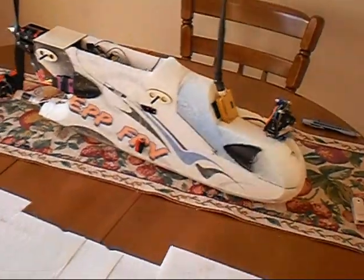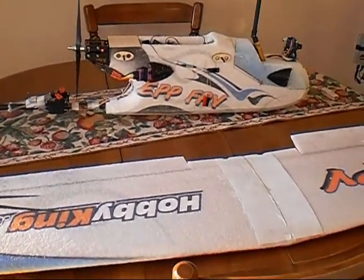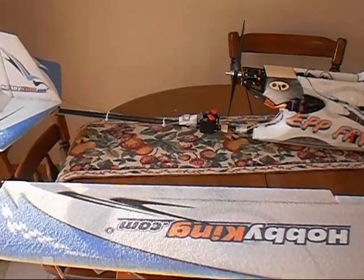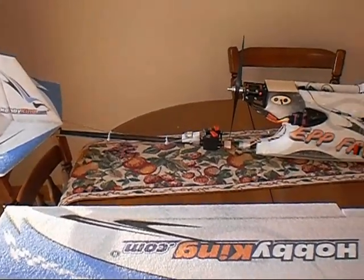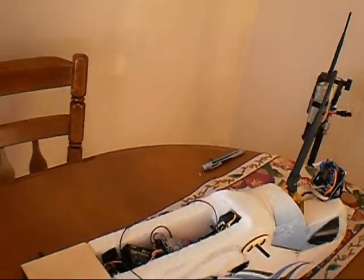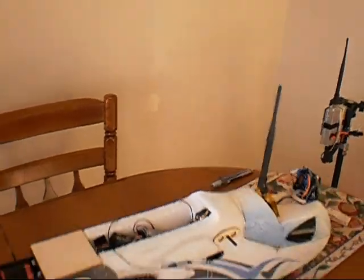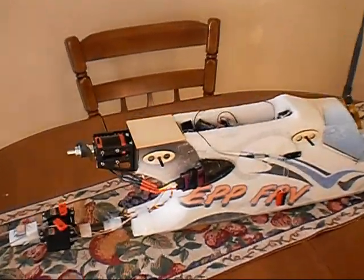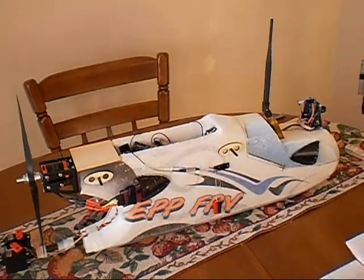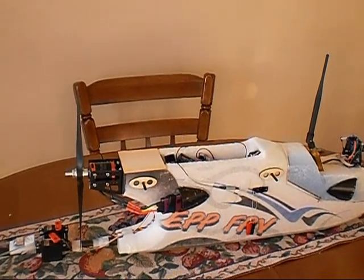I can get quite a good flight — I could probably go for an hour on the path that I use. I think it's a 1,400 mAh. I just thought I'd give you a little review of what I did since I just posted another small flight video. Once the weather warms up I'll see if I can get something a little longer and a little better, but right now it's just too darn cold.